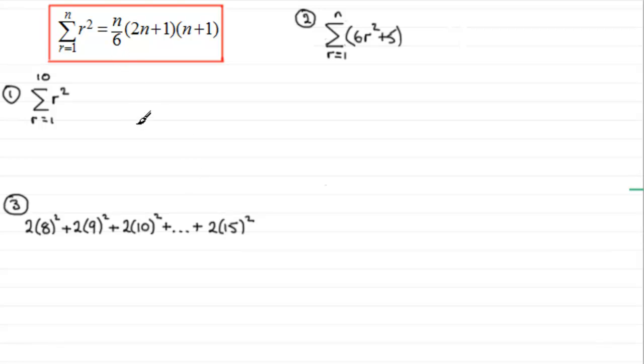Now for the first one, we've got to sum r squared, r going from 1 to 10. And if we're doing this, it's a simple application of this formula. Because this series is really representing 1 squared when r is 1, then r is 2, so you get plus 2 squared, and then when r is 3, plus 3 squared, plus, and so on, all the way up to the last term, the nth term, which is going to be 10, so that would be plus 10 squared.